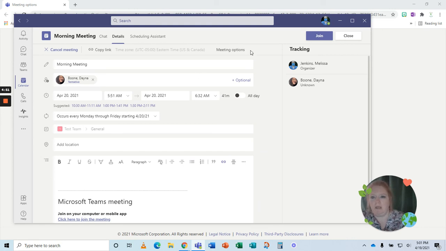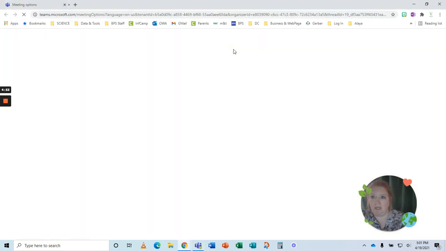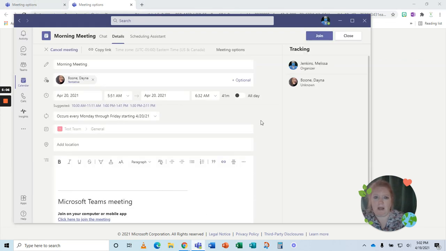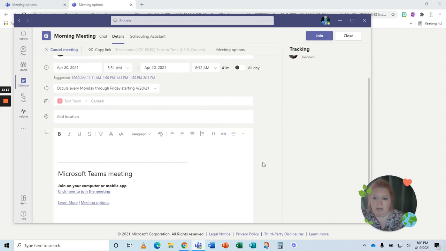And that's it. So again, when you click on meeting options, even if you've already changed it once, you can now make changes to it. It's going to pull you up to this menu. If you don't make any changes, you don't have to worry about it. And that's it. So that's how you create a meeting, and specifically a recurring meeting with a specific start time, and then how to add other people as presenters.